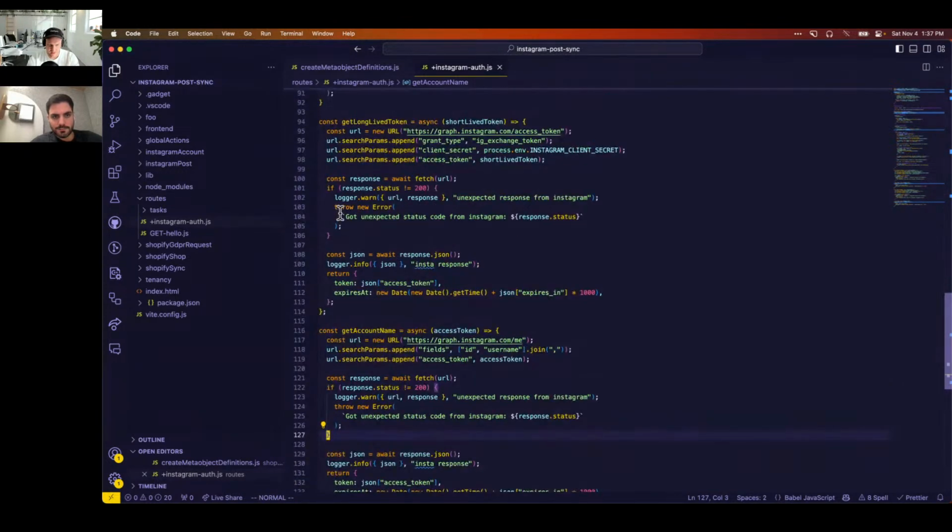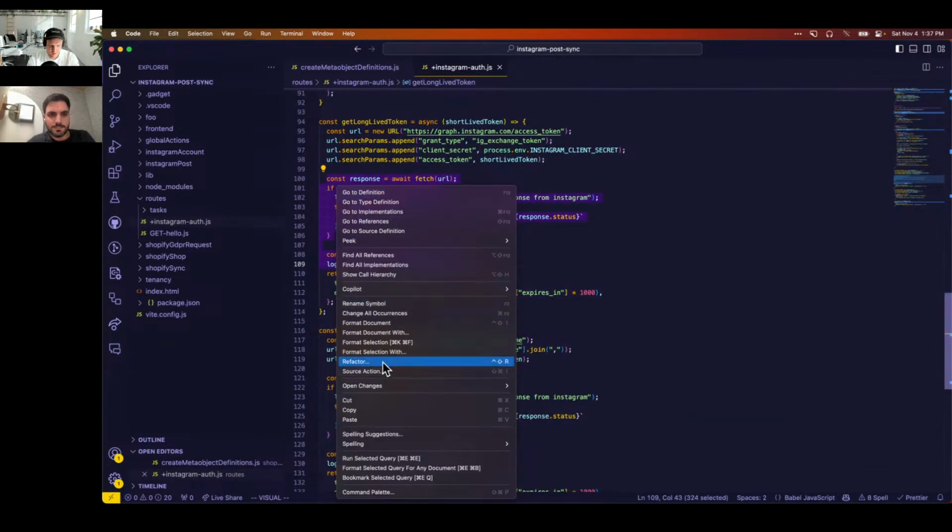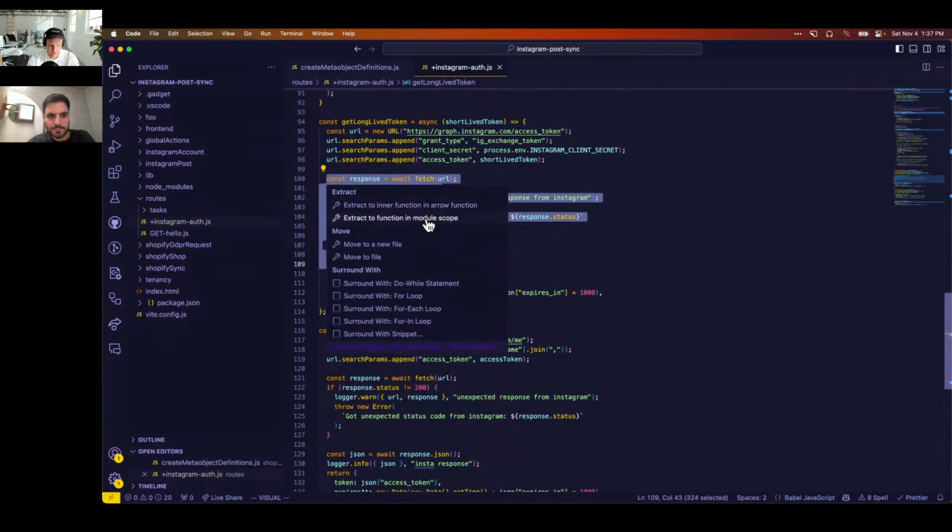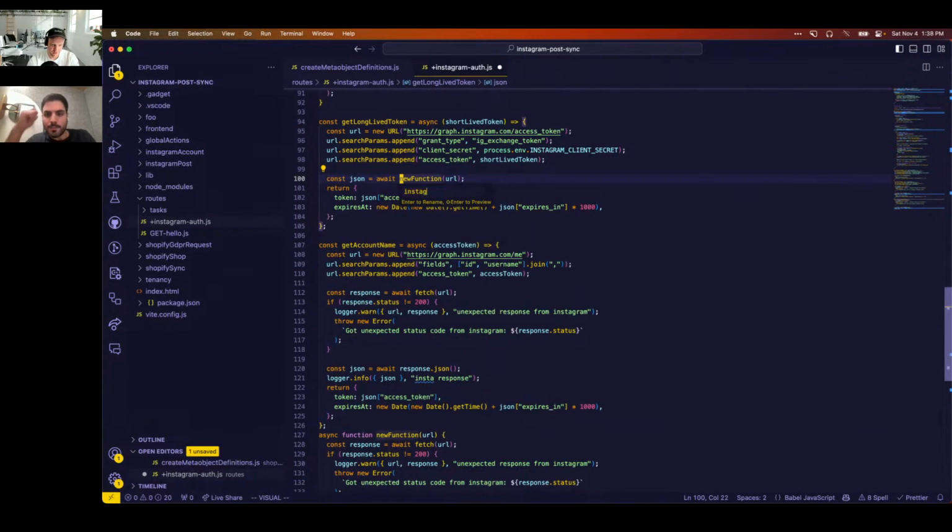Maybe I'll refactor this into a nice Instagram helper. Again, with my right-click refactor, extract to function in module scope, Instagram API call. And maybe I'll make it do the short-lived token thing.